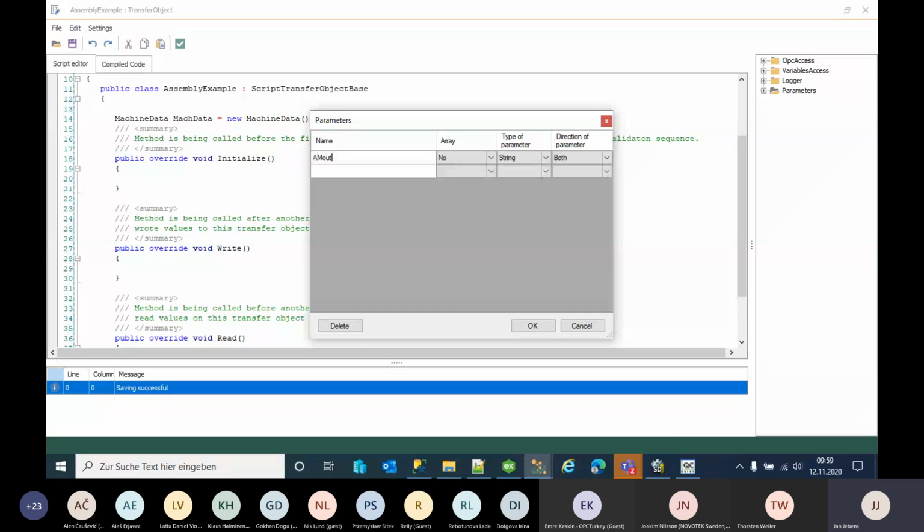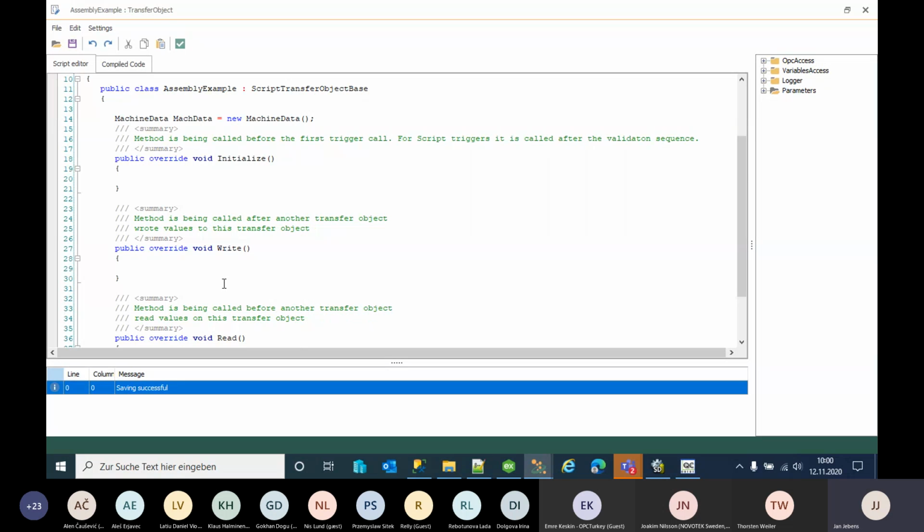So amount 1 of type double, because that's what the method wants as input, and the amount 2. And its input. So now I can just use my M.A.C data and call the method add 2 numbers.